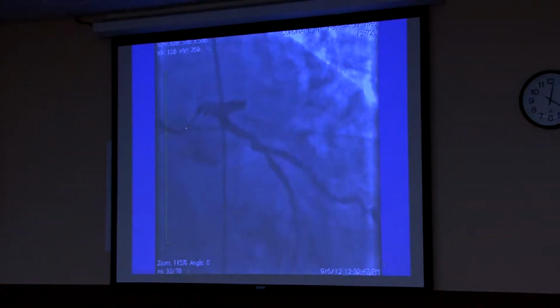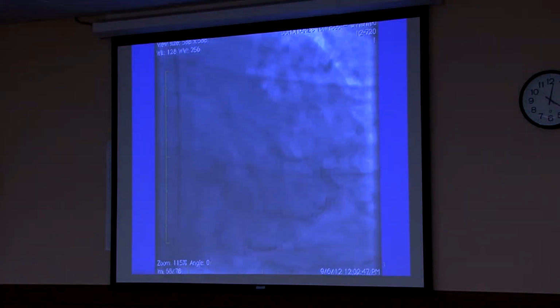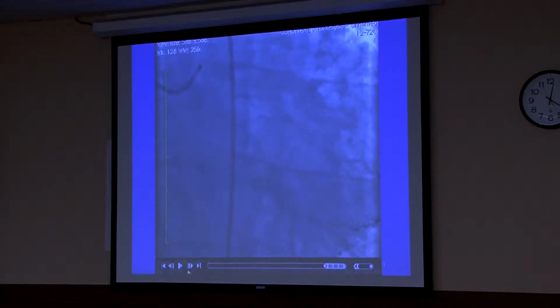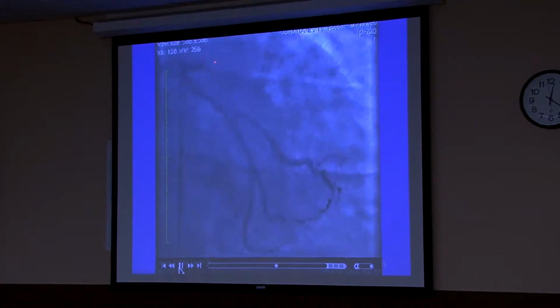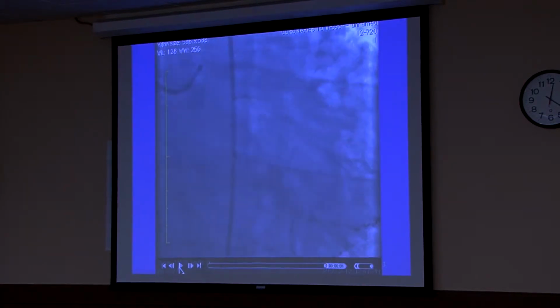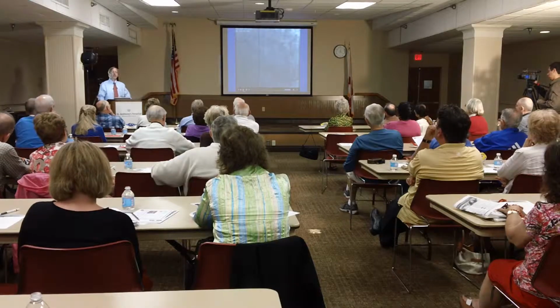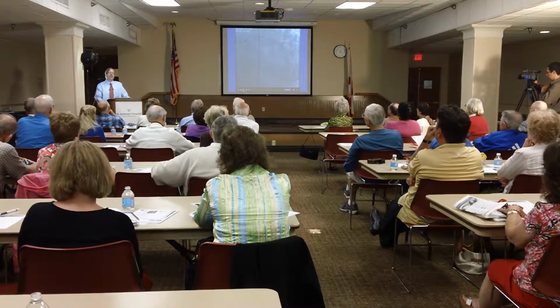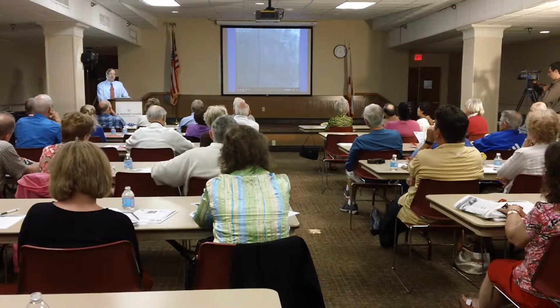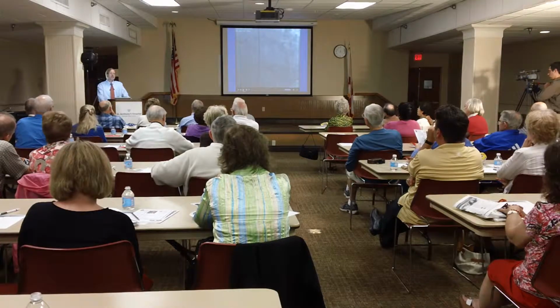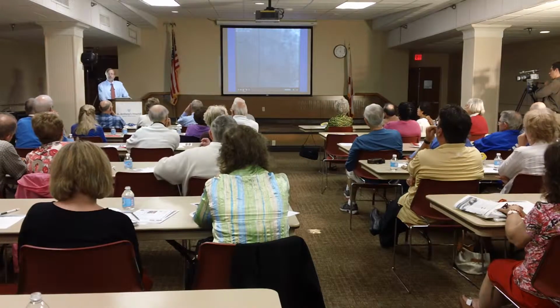So here's my catheter. Here's the big artery on the front of this person's heart. And what they have had, they've had plaque rupture and clot formation in the artery on the front of the heart. So this coronary artery has gone from being only mildly narrowed to being completely blocked up. And the heart muscle on the front of this person's heart is in the process of dying. That's what a heart attack is.